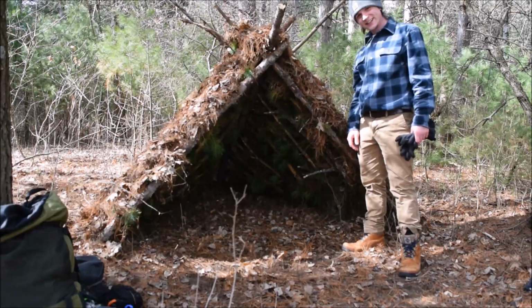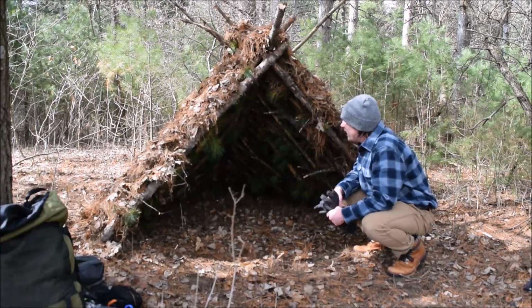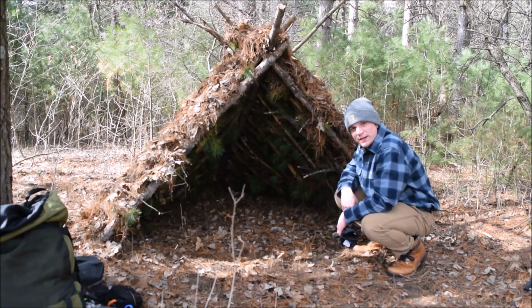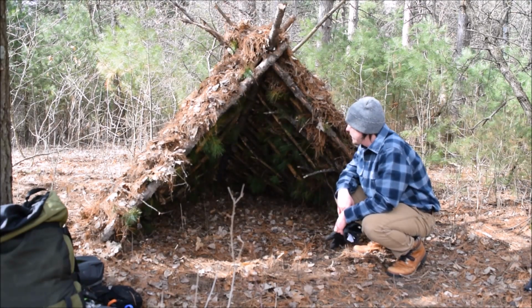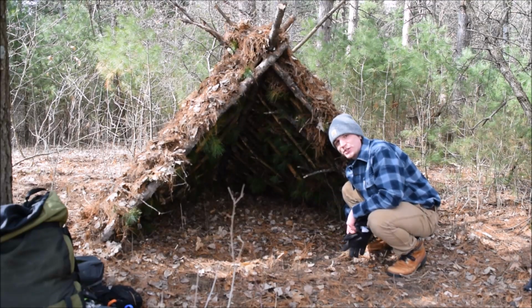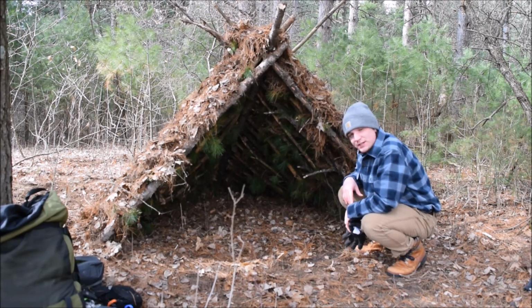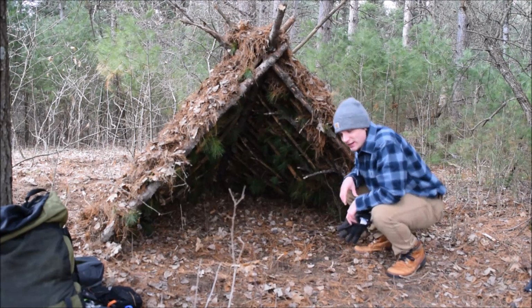She's all done. That is so cool. I'm really happy how it turned out. I'm fully insulated in here. You can go in here and check for all the holes and make sure you fill those in. But yeah, I'm gonna be nice and comfy in there tonight, that's for sure. Let's do a little walk around here.